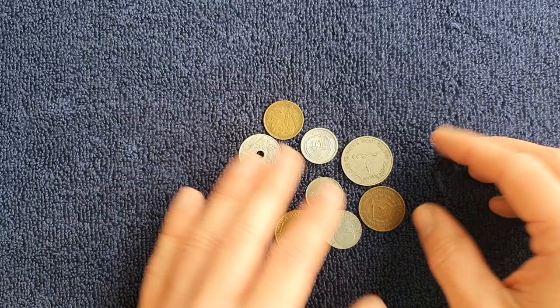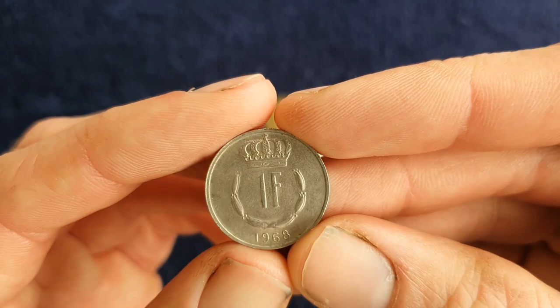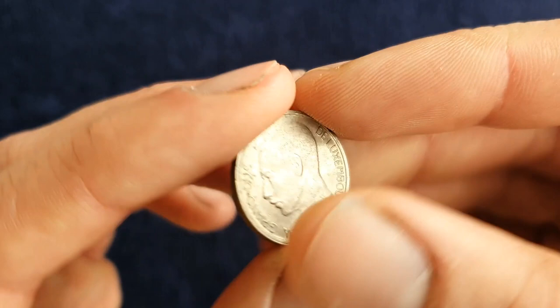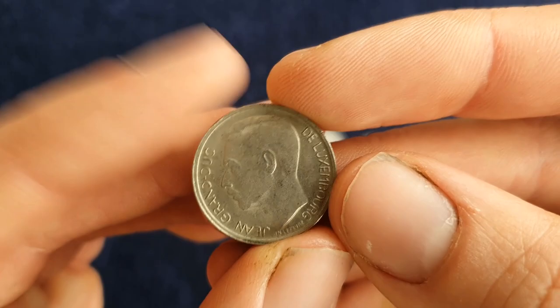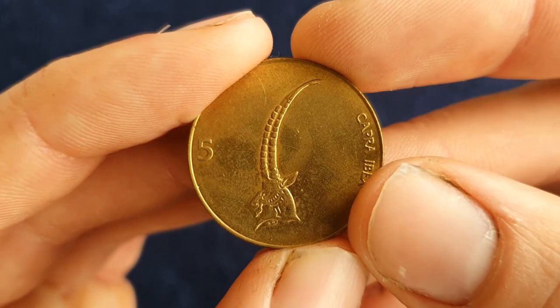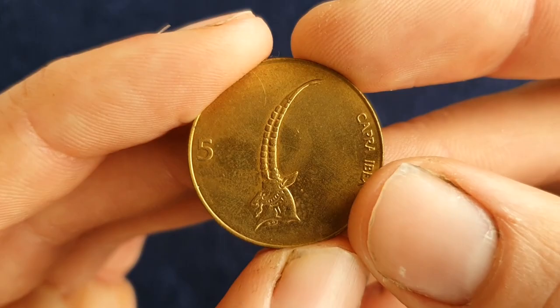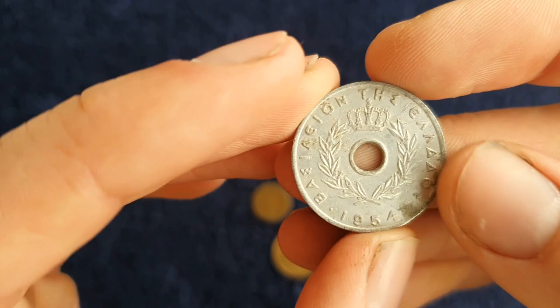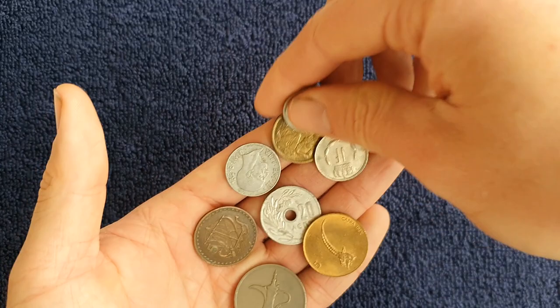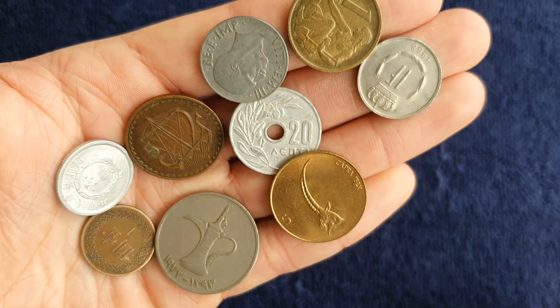Among the highlights from the trade: we have a Luxembourgish franc from before the euro — one of the Grand Dukes, I think Jean. It's the first old Luxembourgish coin I've actually owned. We also have a five tolar coin from Slovenia, and a lovely old Greek coin as well. A really nice mix. I'll be taking a closer look at these in some world coin hunt videos — they're the videos I enjoy making the most these days because of the variety.